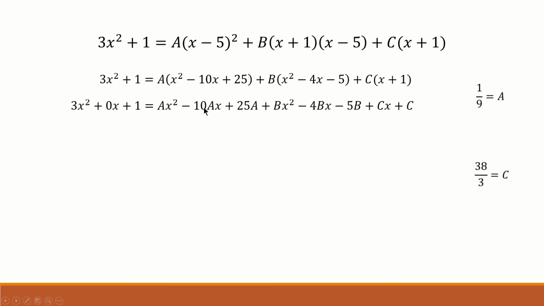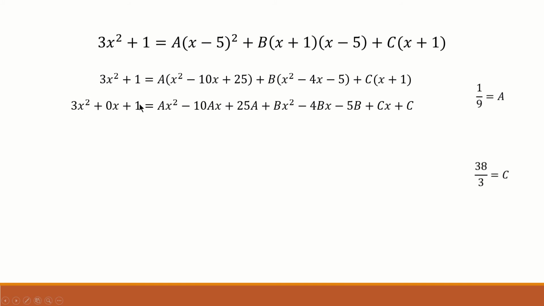So we have our individual terms here. Now the next step is to create individual equations based on like terms and solve for the coefficients based on those equations. You can go about this many different ways, especially because we already have two variables solved. So I'm going to choose our numerical value here just as an example.